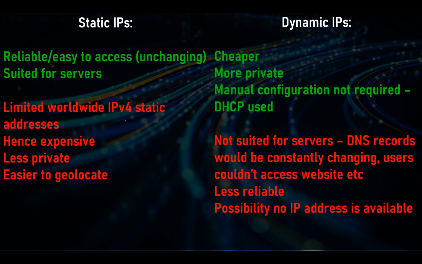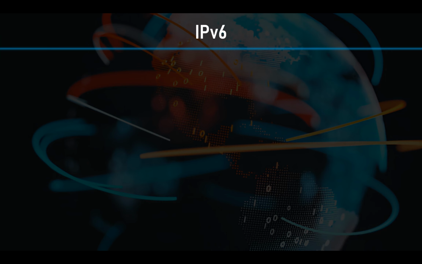So this is the good thing with static IP. Even though there's a limited number, if you happen to have one, if you've happened to pay for an IP version 4 address, basically, that's yours permanently. Whereas the problem with dynamic IP is, maybe you turn off your device, and then next time you turn it on, maybe there are no dynamic IPs available. Yeah, if you have too many devices on the network, for example.